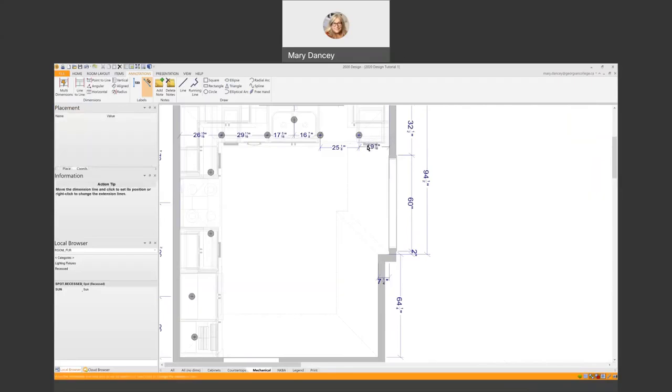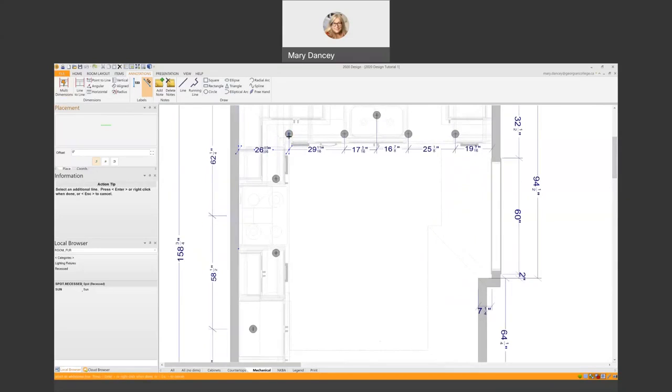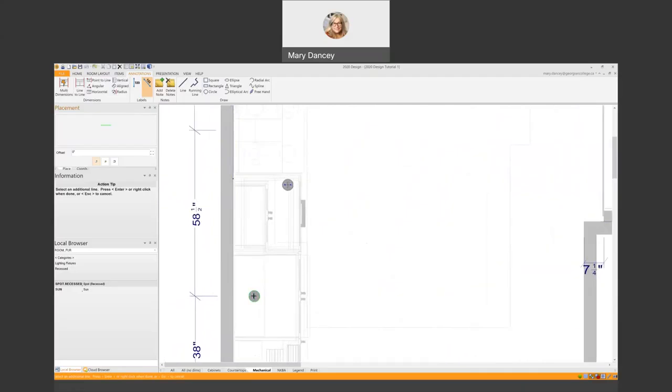So I actually clicked when I shouldn't have. I did have the opportunity to drag this whole dimension line out, and I missed that by accidentally clicking when I shouldn't have. So go multi-dimension again, select this wall at the top, and then come through from the top to the bottom again. So selecting now the horizontal line, then the light fixture. And each time I select them, I am left clicking.